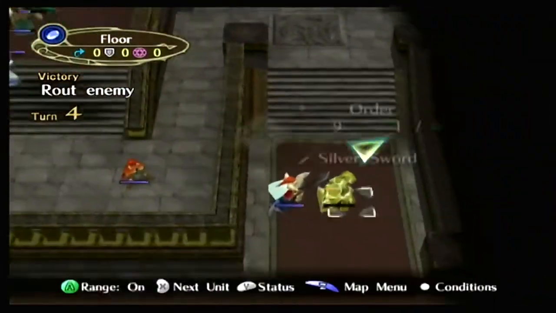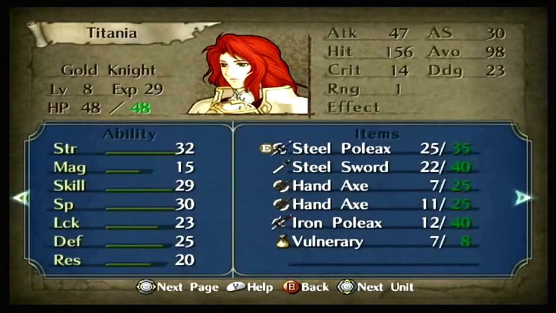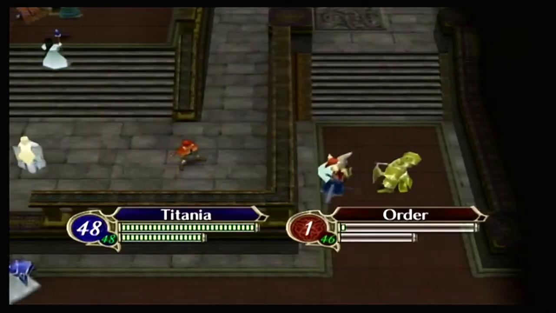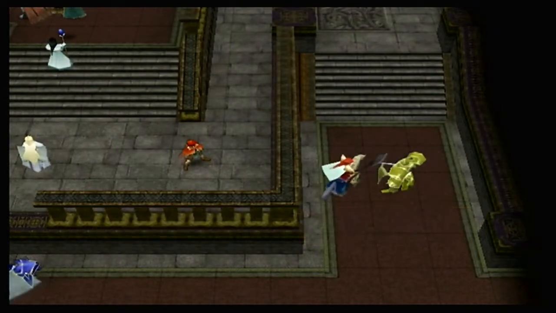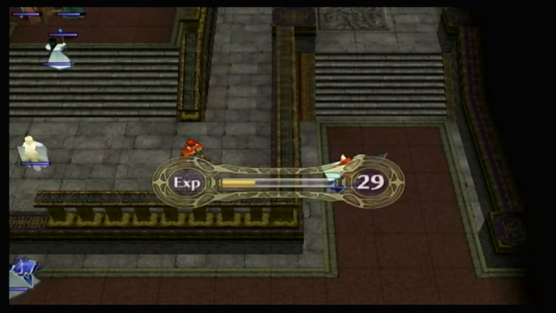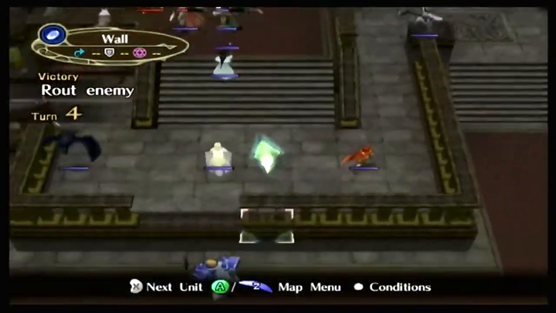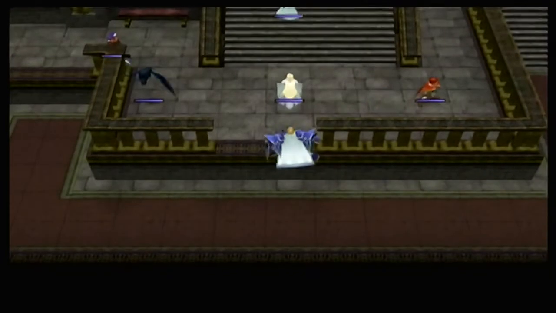Oh, Titania has Imbue? Yo, let's go. I forgot to put that on here. That was actually pretty nice. We'll go ahead and take out this guy. And then we'll just move her as far forward as she can go. We'll have Gautry hop up here.